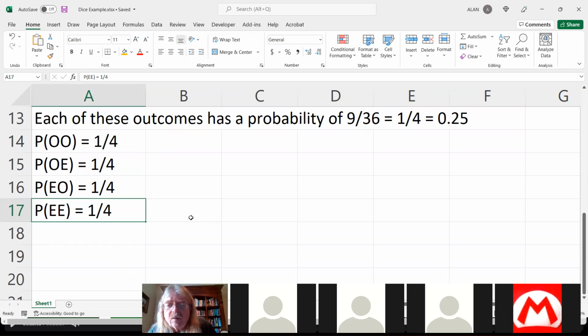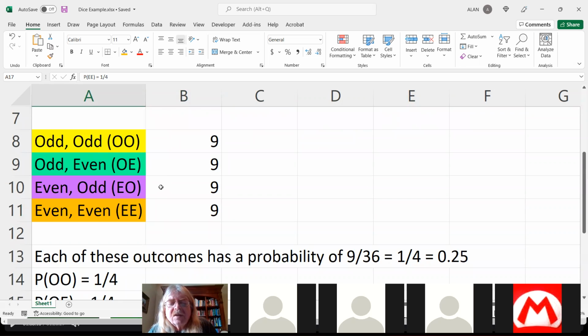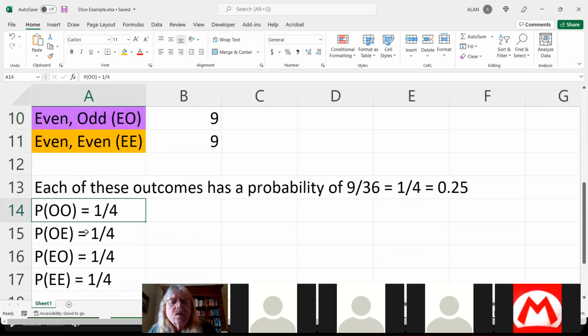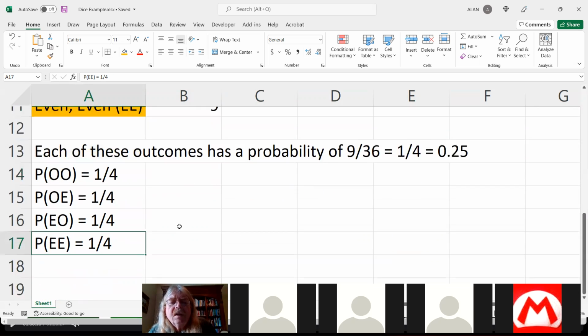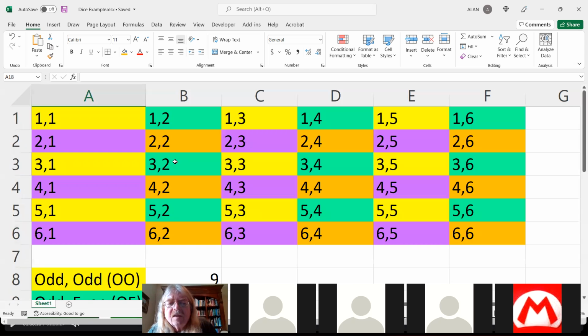So this is important for what we're about to do. What I basically have demonstrated here is that if we're only focused on evens and odds rather than the individual numbers, then all 4 of these outcomes are equally likely to occur. And therefore, each one has a probability of 1/4, because the total probability of any event occurring is 1. All right. In other words, all of these have to add up to 1, because one of them must be true. When I roll a die twice, I've got to have one of these turning up.